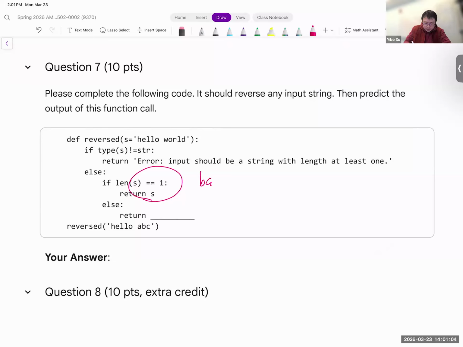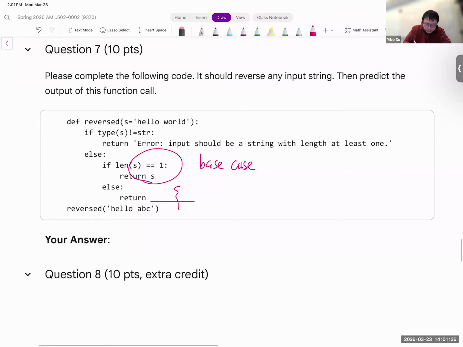This is the base case. But then when you have longer strings, you could put the first character at the end, and for the rest of the string I do recursion, or I put the last character up front, and then I reverse the remainder string. So that's again the recursion.